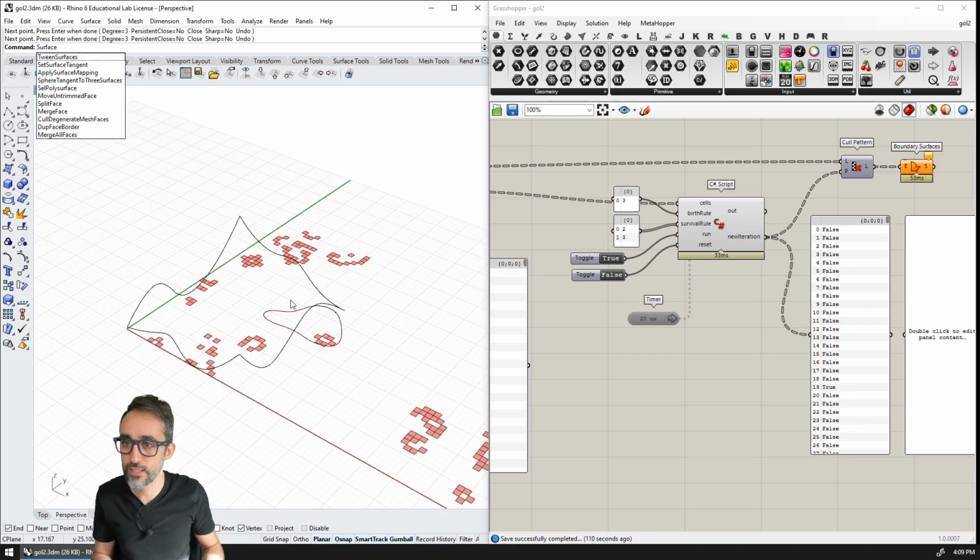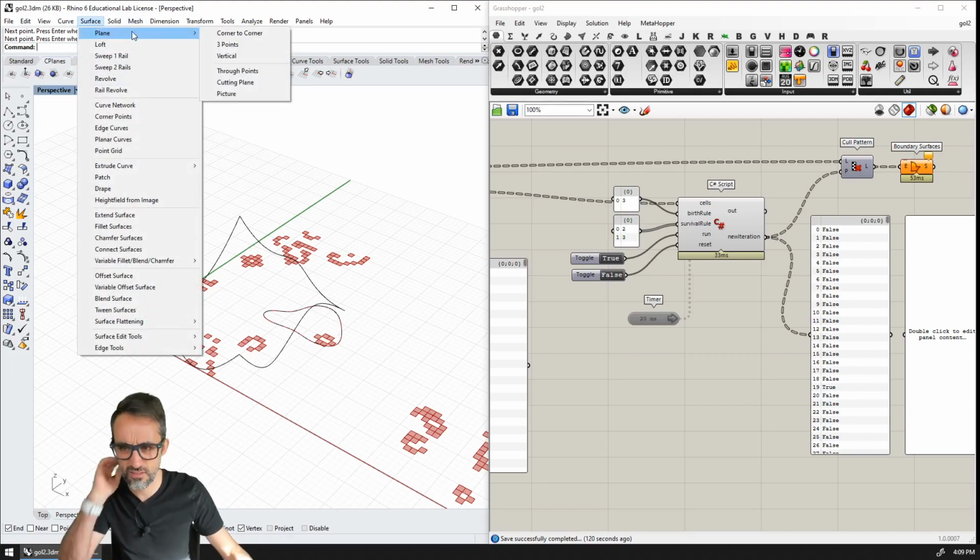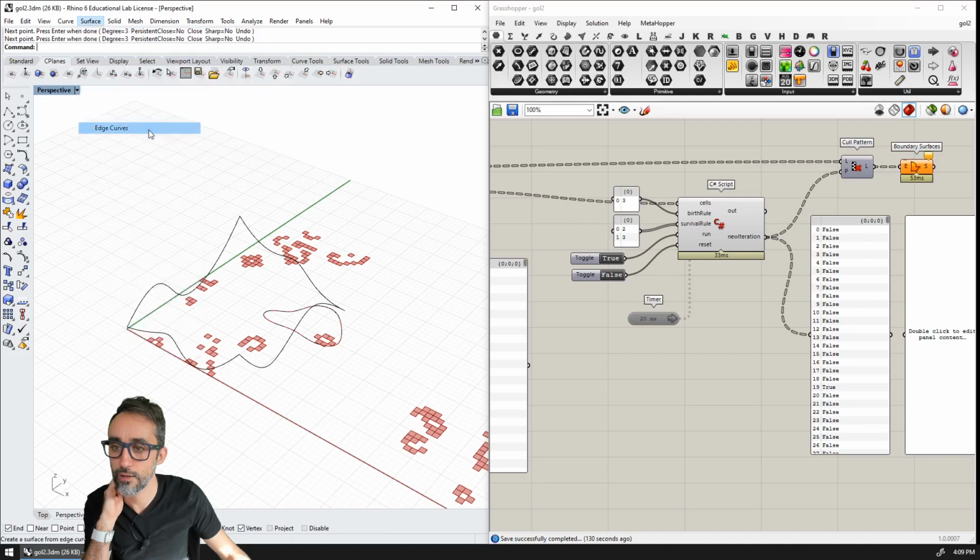So how can I create a surface from boundaries? There was such a thing, right? A surface from edge curves.